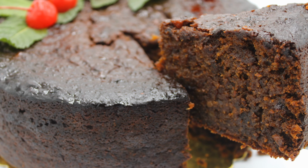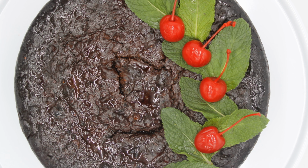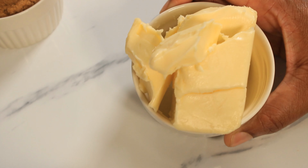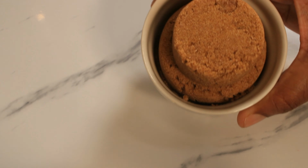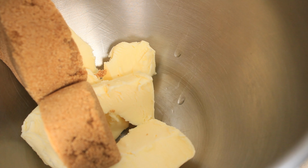Today I'm going to be sharing with you my recipe for this rich and fruity black cake. To my mixing bowl I am adding 168 grams of butter and 3/4 cup of packed brown sugar. I'm going to cream this on high speed with my mixer.